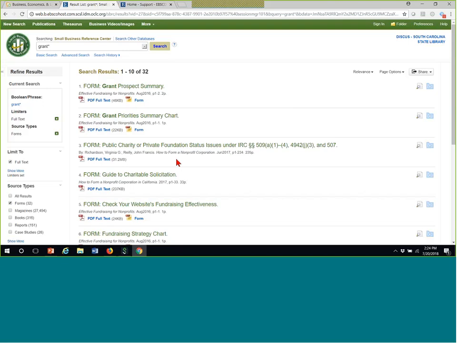And it's interesting, one of my neighbors was thinking about opening up a lawn mowing business. So I printed out some forms from here that he could then use as a basis to go around when he was getting new customers. He wanted them to have contracts to show he was a professional. This is a great place to find easy things like that, forms that are already done for you.